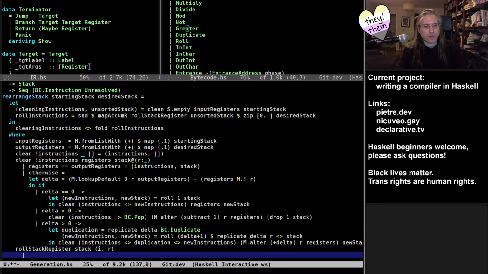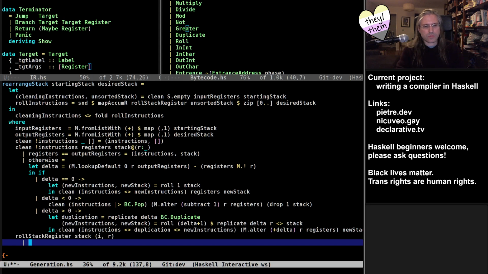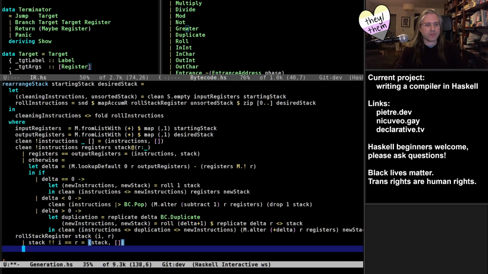Now, if the stack at index I is already R, then there is nothing to do. It is already correct. And therefore, what I return out of this function is an unmodified stack and an empty list of instructions.